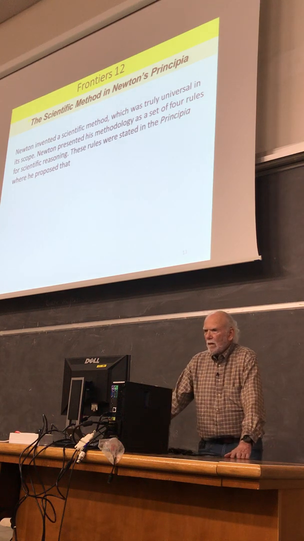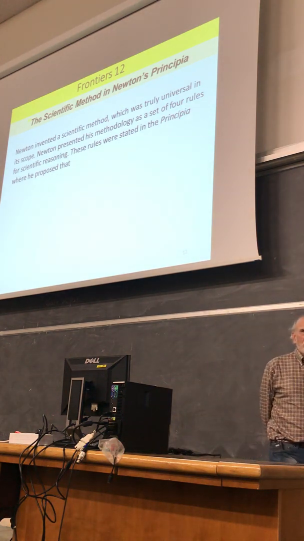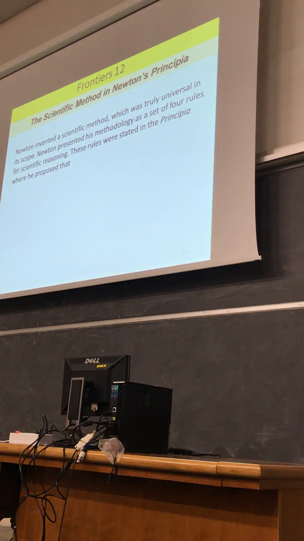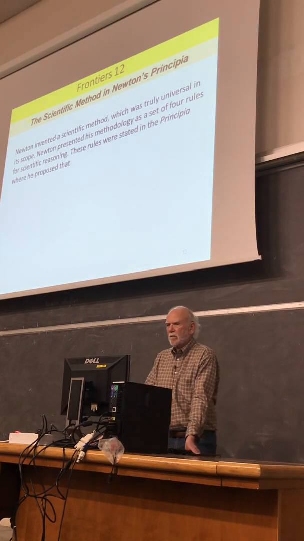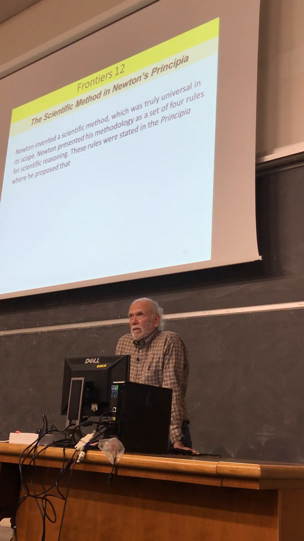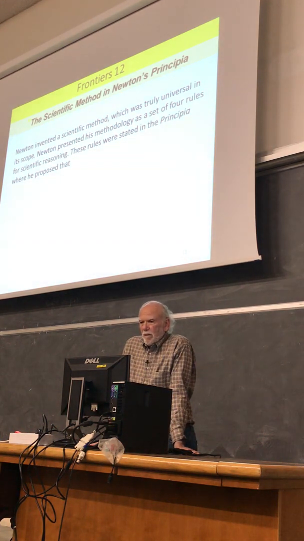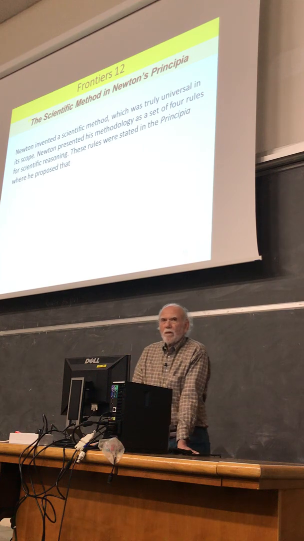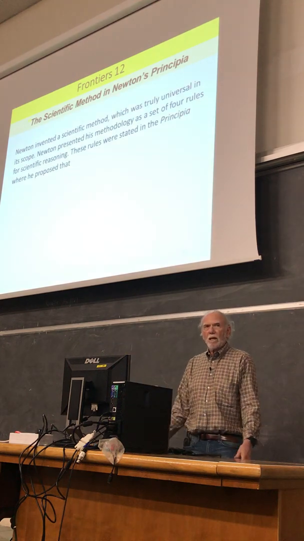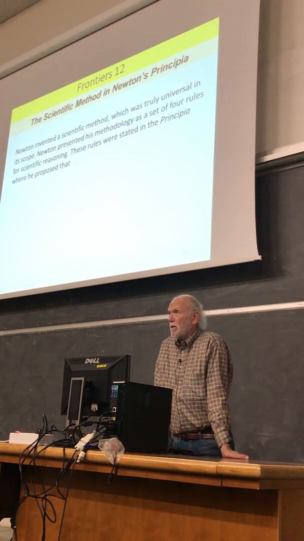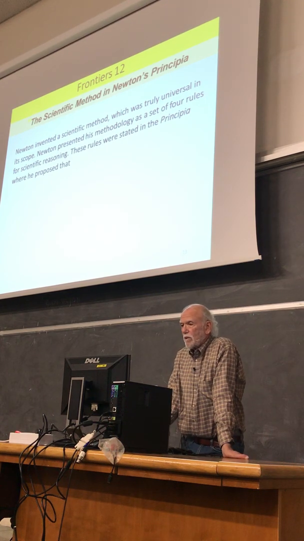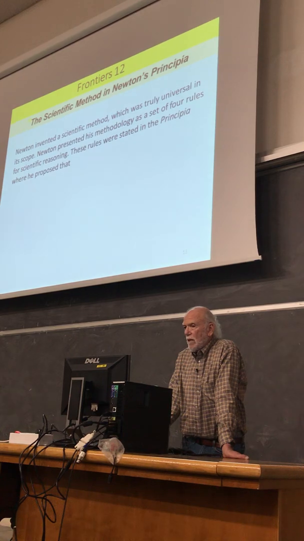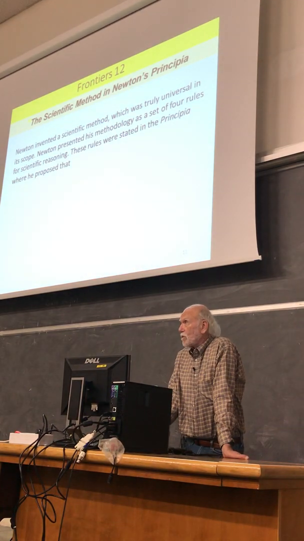Okay. Second thing that I just wanted to say on the side, because it's very important, is that in the same volume, Newton introduced something else. He introduced basically what we call the scientific method. And this was new at the time. How do you analyze a problem and solve a problem and know how confident you are that you have the right answers? And that was written down also in the Principia.